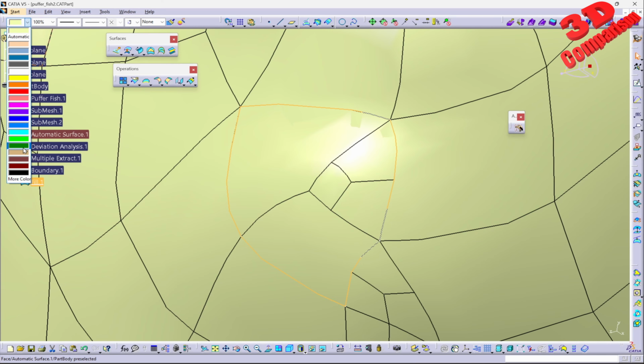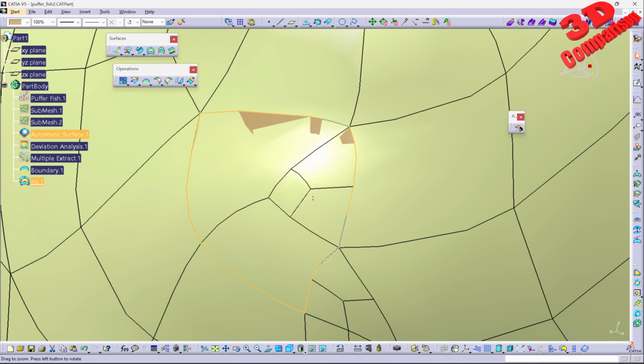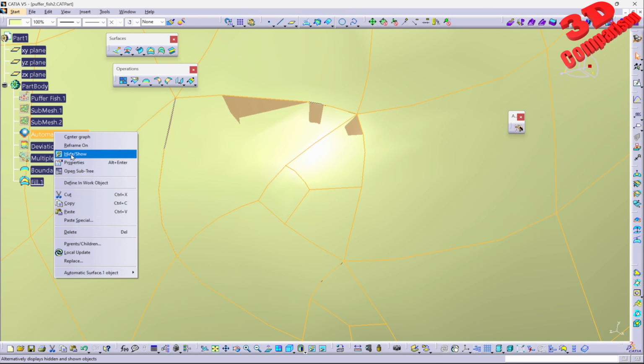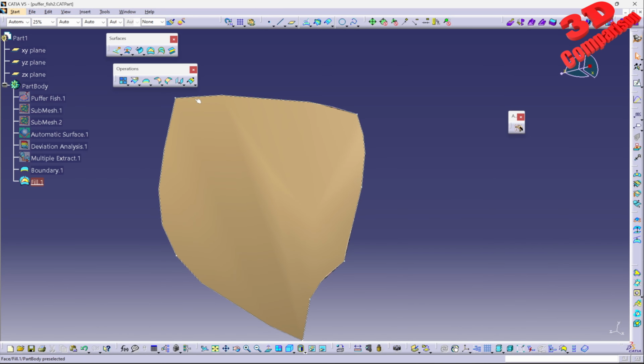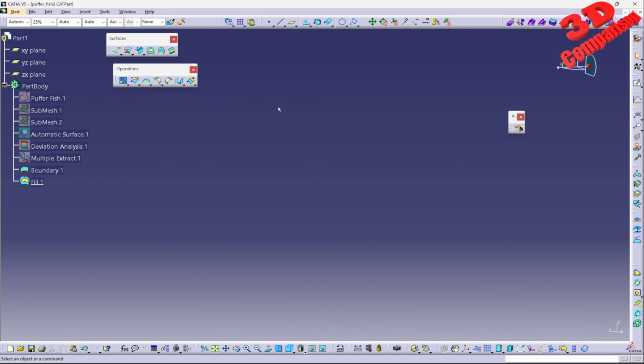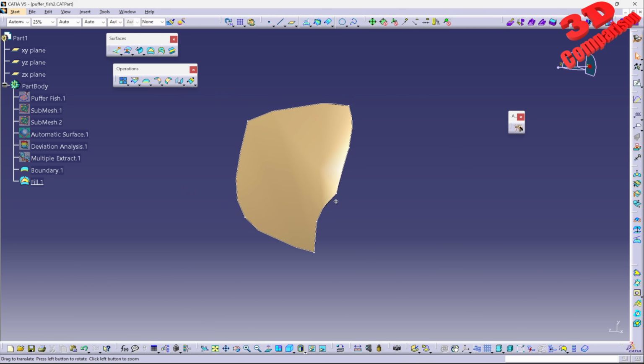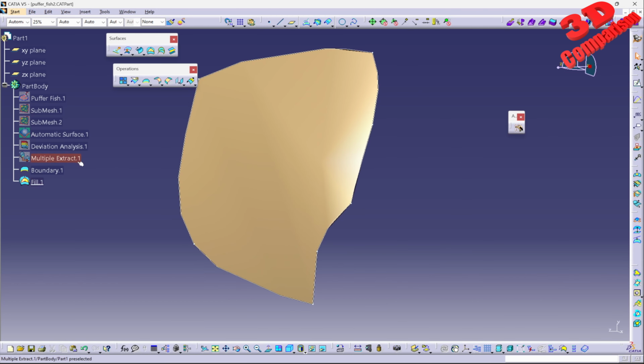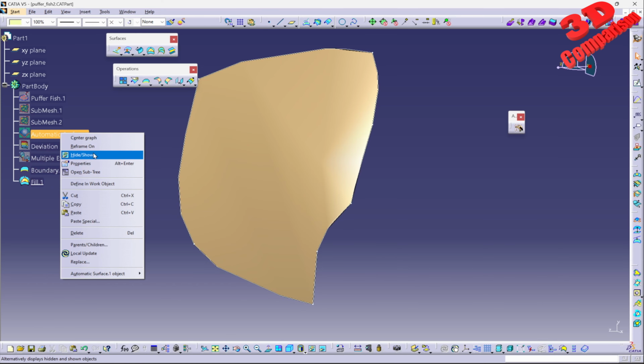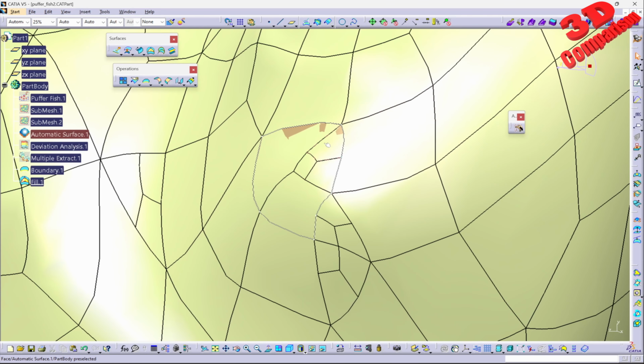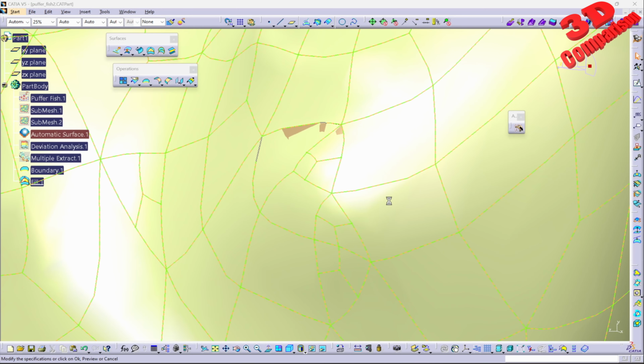If I make this a different color, we're going to see that it will better match the initial model over here. Even though it's not perfect, not even now, this is the main problem when we want to simplify surfaces. There is a reason why automatic surface added so many elements over there in order to define that shape. Usually that is controlled within the parameter over here.